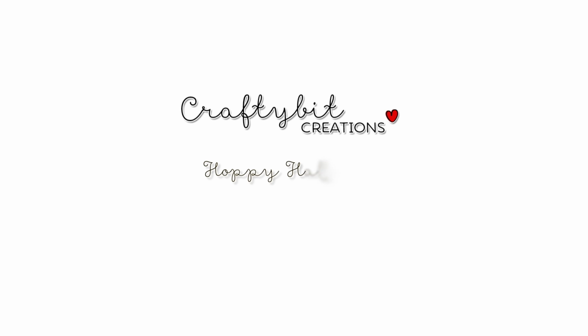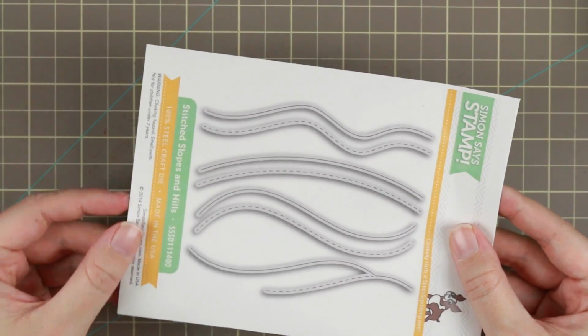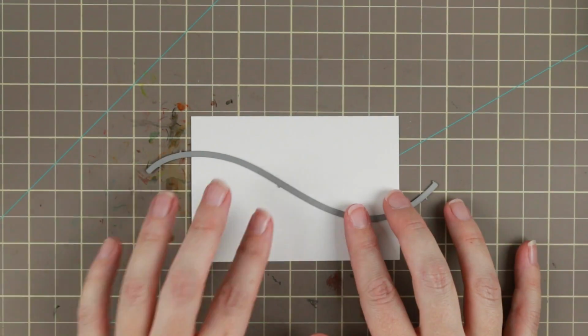Hi guys, I'm here with a card tutorial and a little bit of Copic coloring. Today I'm doing a Hoppy Halloween card and I'm using a lot of dies. I'm going to use these kind of slopey dies to make my mask.